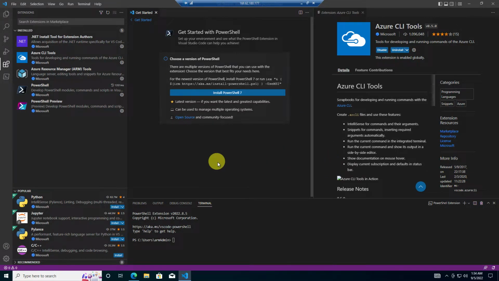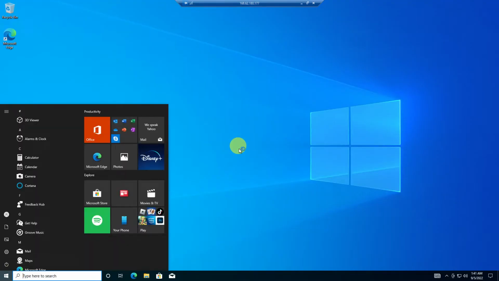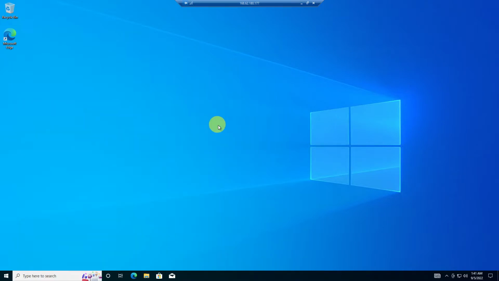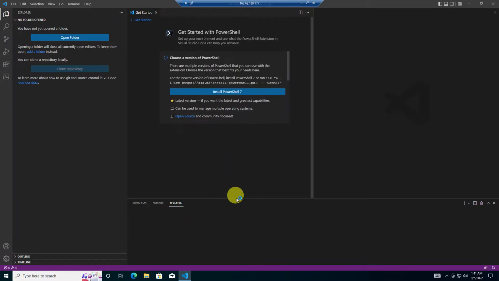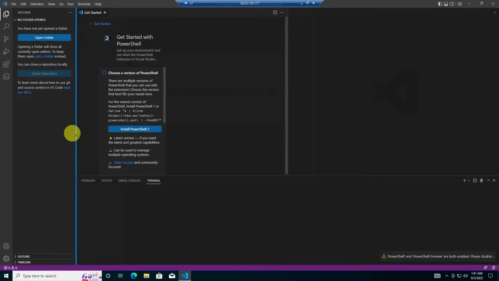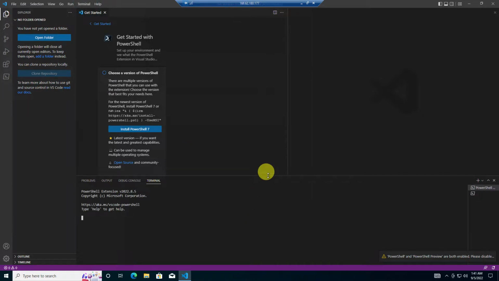Before we begin, you want to make sure that you have at least these four extensions running. You probably don't need the PowerShell Preview, and that should be enough to get started in terms of Visual Code and its extensions. As a quick reminder, you may need to restart your computer after the installation of Visual Code as well as some of the extensions. That's what I did over here. In case you're brand new to Visual Code, you should see a terminal window here, new terminal. You can click on that. In this case, I already had a terminal window open, so it's trying to restore those sessions.